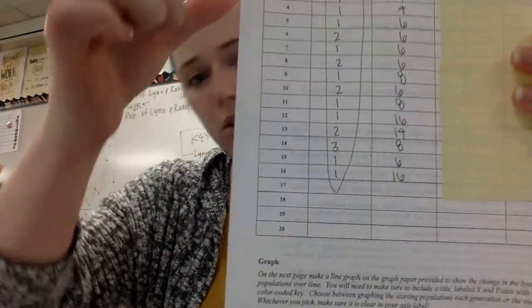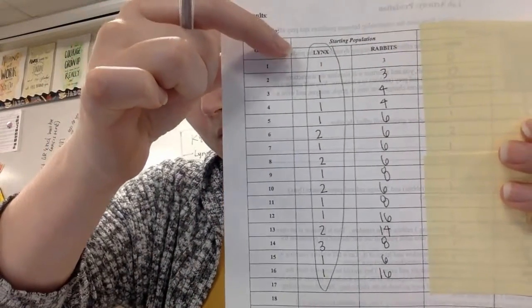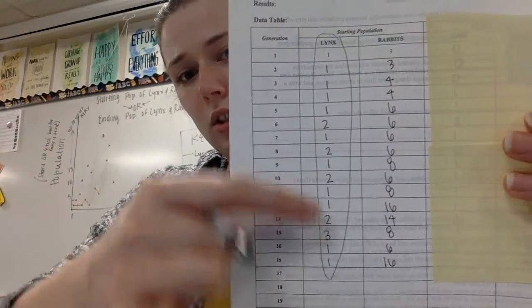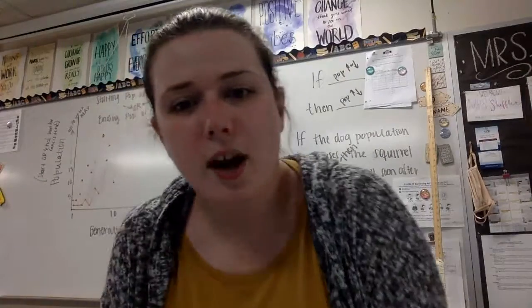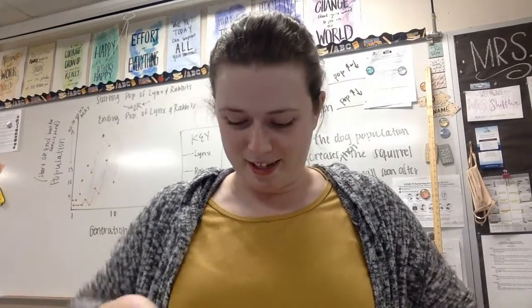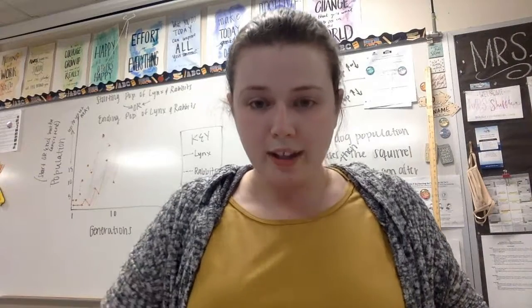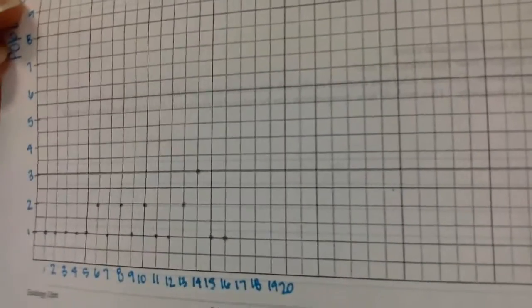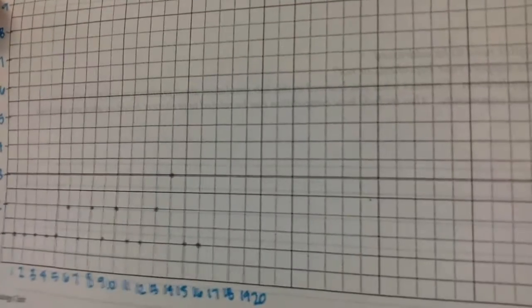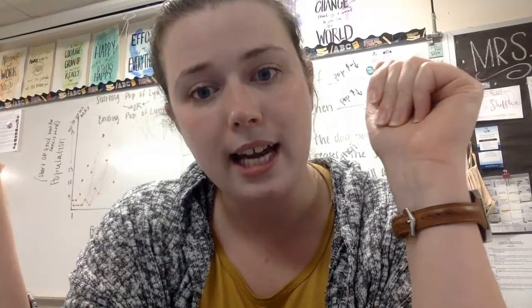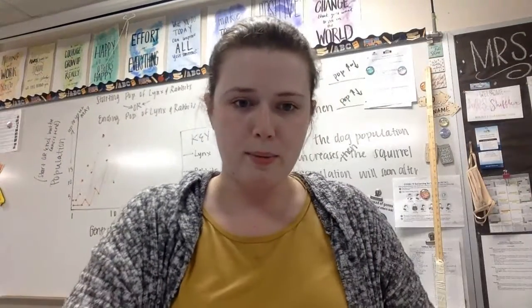I am just graphing, just putting down these dots, just the one circled. Okay, so I'll be right back after I get those down. Again, just graph your links numbers. So all I have on this graph right now are my links numbers. Now, while I only have those numbers on my graph, I'm going to connect my dots. Okay, so I will be back to show you guys what that looks like here in just a second.